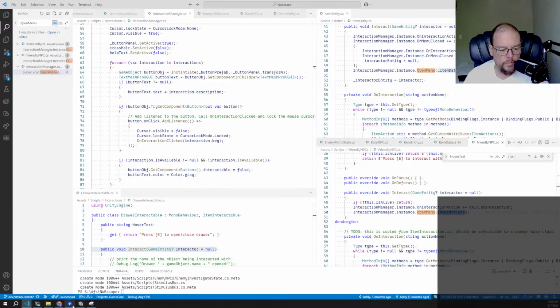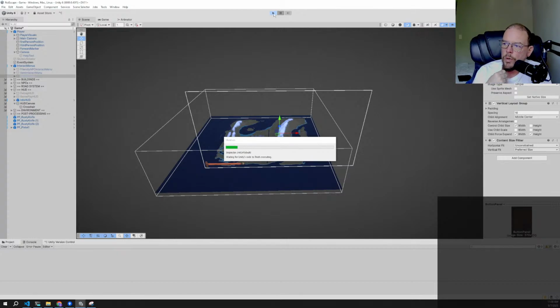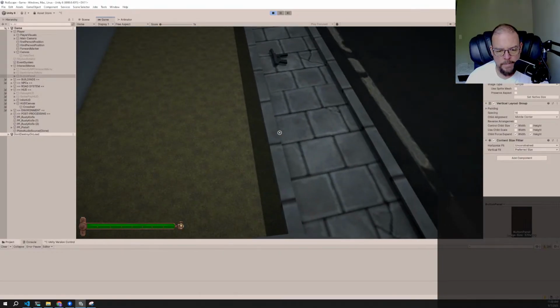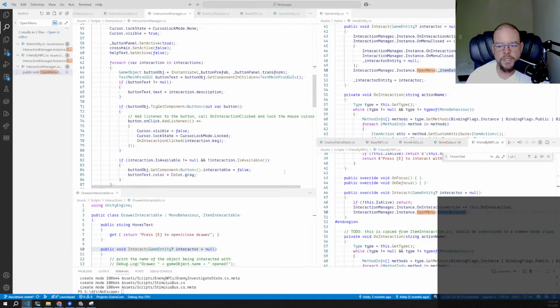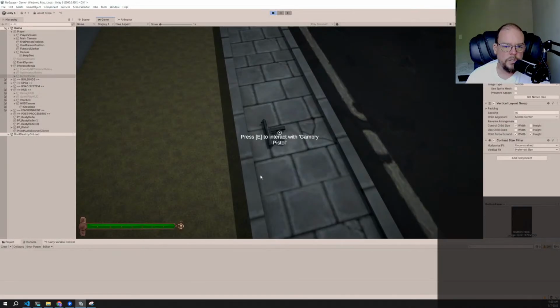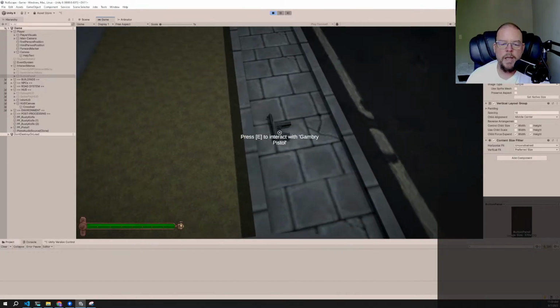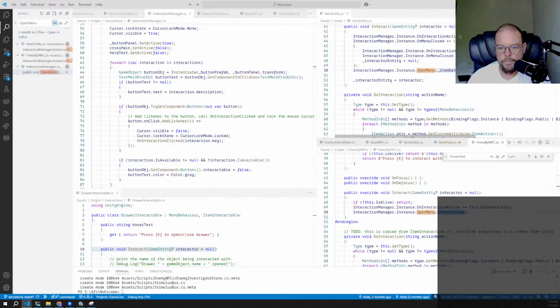So okay, without getting distracted, Addie, what is it I want to accomplish within the next 45 minutes, if I can, or at least start working on in the next 45 minutes? What I want to start working on is if I go over to this gun, if I press E for the interaction menu, what options should I see? I should see equip. I should see store. And that's it. That's all I should see for now. And let's just accomplish that. Let's just get that menu working. Okay, perfect.